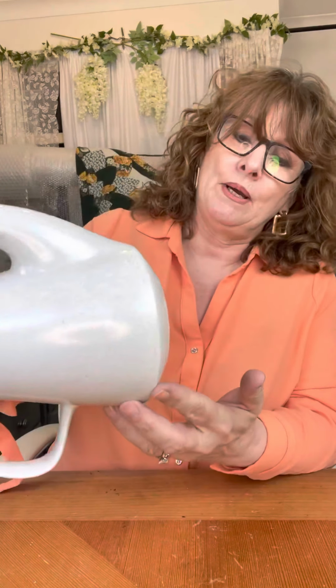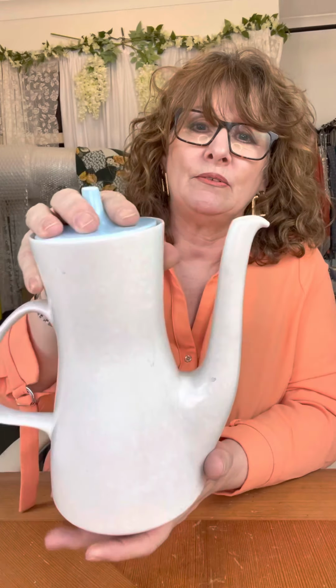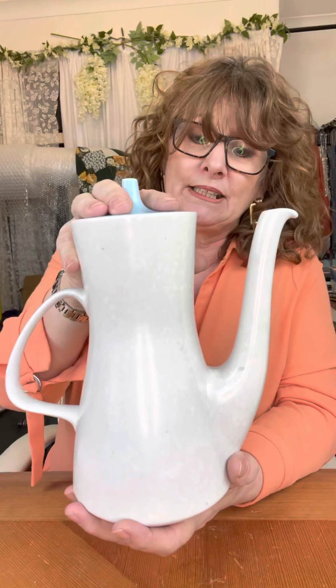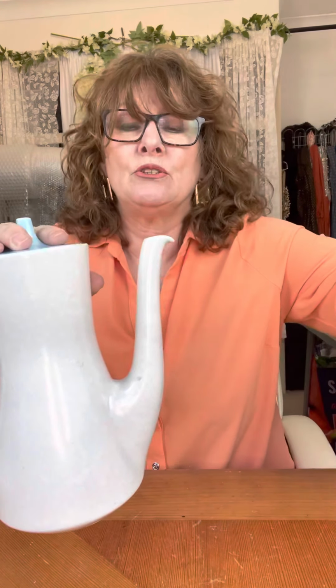I don't know. But anyway, Poole Pottery, another piece of Poole Pottery. There's quite a bit of this around. And although it's so indicative of its era, of the 1960s, early 60s, along with those cups and saucers, yeah, sadly, there's not a great deal of money in there. And I think I'm probably going to lose money on this because I paid too much money for it. But anyway, it's a really nice thing. Would make a great teapot, even though it's coffee pot shape. Doesn't matter to me if something's a shape. I'll use it for whatever I want. You could even take that out and use that for flowers, couldn't you? That'd be quite nice. Anyway, that's my Poole Pottery, and that is going to be listed at £22.